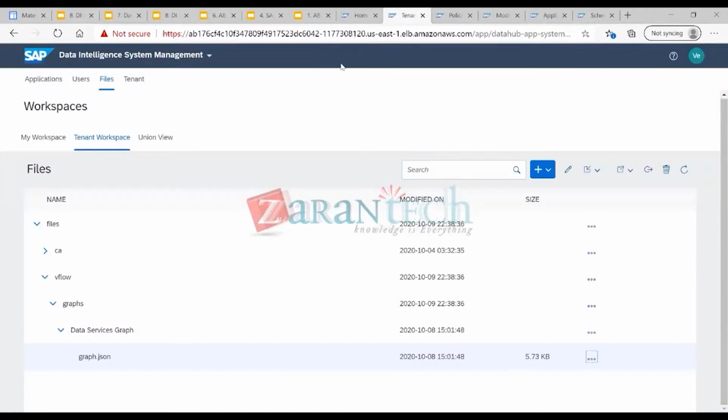Let me check the repository. I don't know which location you moved that. I just moved it to vFlow. Just check whether something called vFlow is there in the repository. Yeah, I do see data service graphs. In the graphs itself, it's there. Oh, okay, excellent. Yeah, it's there actually. But then why is it not coming in the graphs? Okay, maybe check in the data services.